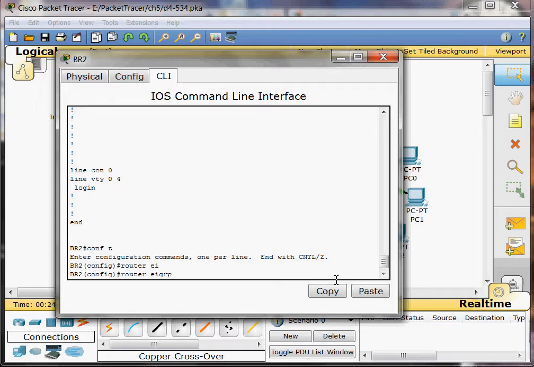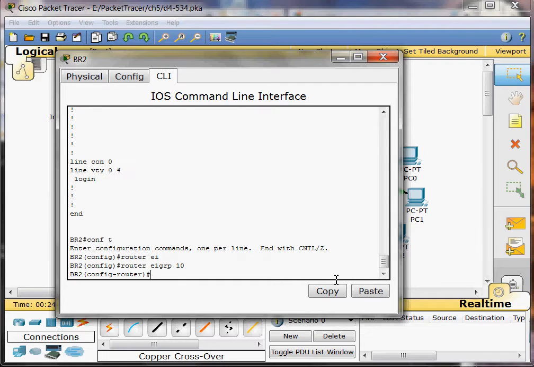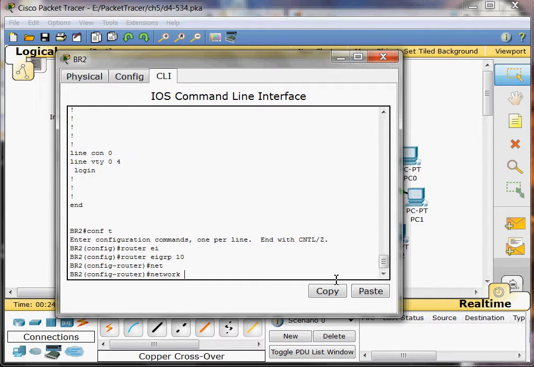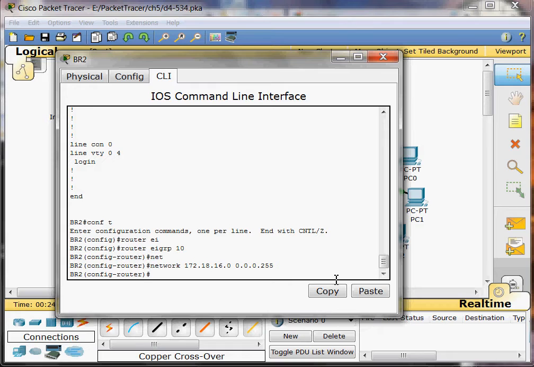And then we need to define a couple networks, and that's going to be 172.18.16.0, 0.0.0.255, and then the other network is going to be 18.0.4, and that's 0.0.0.3.